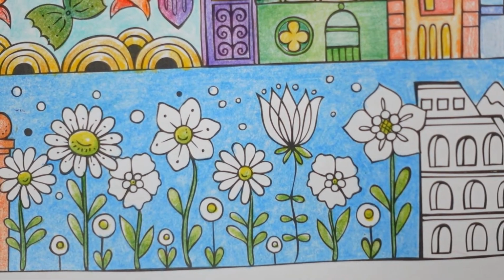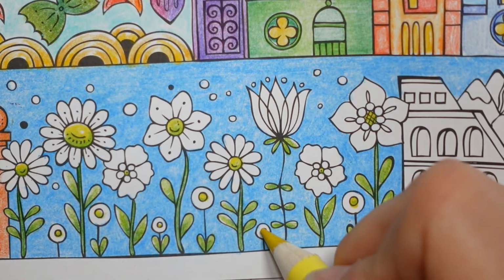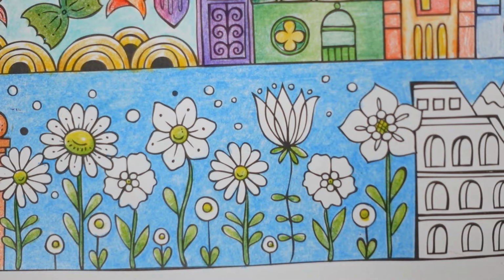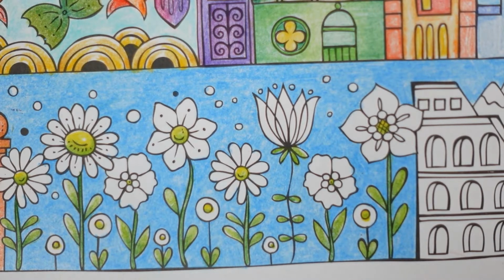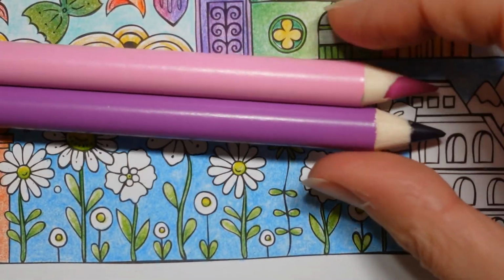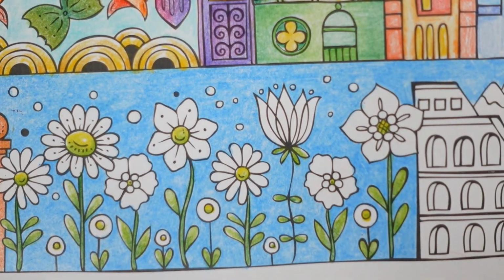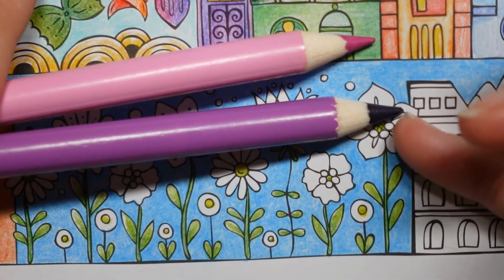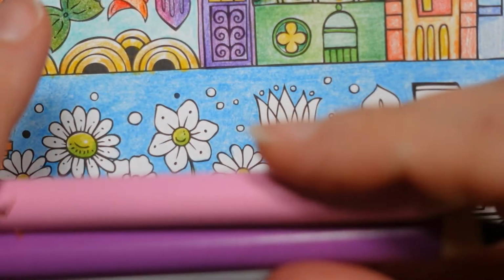Let's see, have we done them all? Did we do that one? It's very small. I think so. Yeah, sorry, just checking. Okay, so pinks and purples for our flowers. I'm going to go with these two, I think. Oops, so this is not quite our lightest pink, and then this is the dark purple, I think.